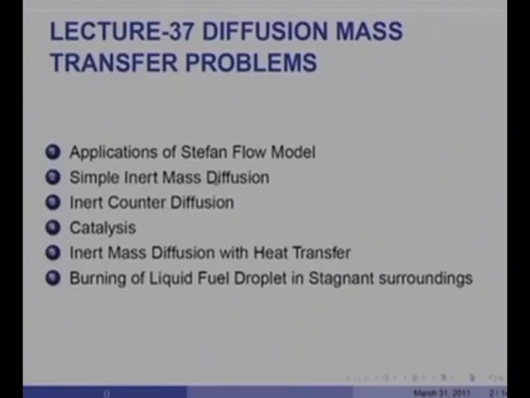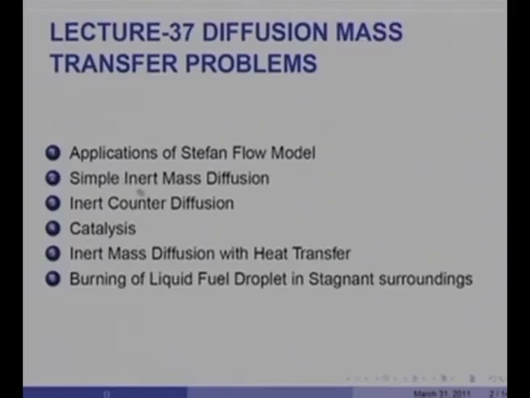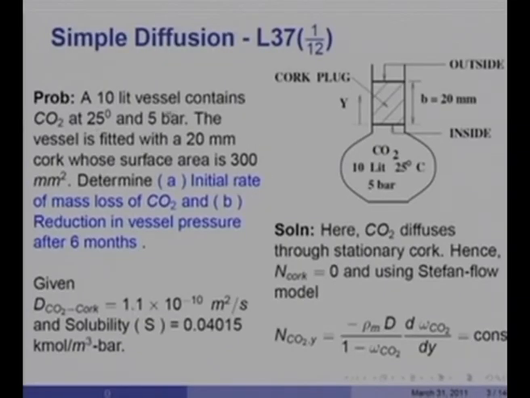simple inert mass diffusion, inert contour diffusion. We will take a very simplified problem of catalysis. We will look at inert mass diffusion with heat transfer, and then finally consider actually chemical reaction in which burning of liquid fuel droplet in stagnant surroundings. Quite a variety of problems to help you with the understanding of the variety of applications to which Stefan flow model can be put. So, here is a problem.